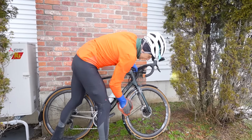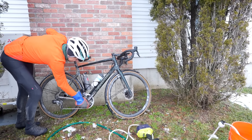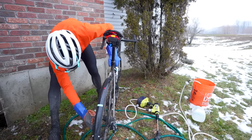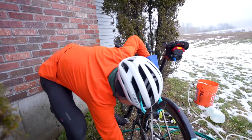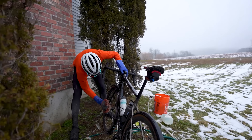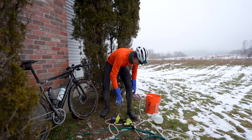At this point your toes and fingers might be getting a little chilly, but you're already feeling that warm shower coming. Hit the rims, hit the derailleur, the frame, clean off your chain rings, the cranks, and both sides. Clean the rims again — I like to clean my rotors because if your rotors are filthy and start to corrode, you'll basically be changing your rotors every two weeks in weather like this. So clean the calipers and clean the rotors. Rinse. That was realistically 40 seconds.